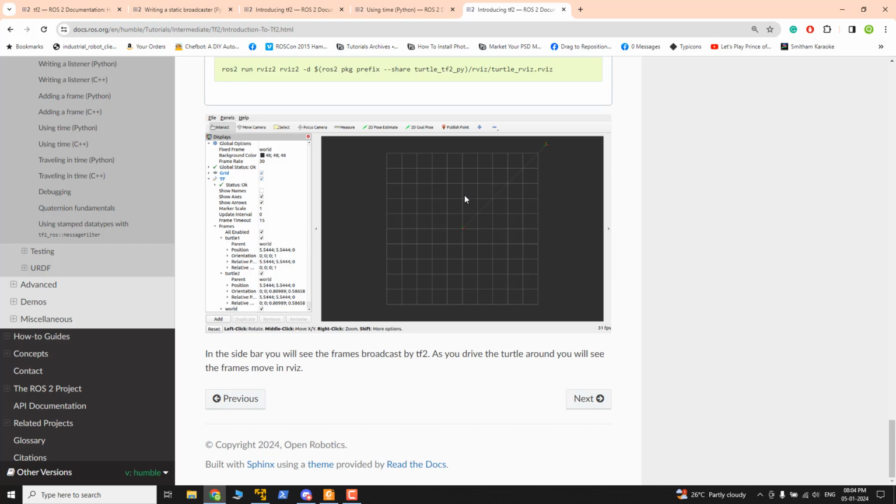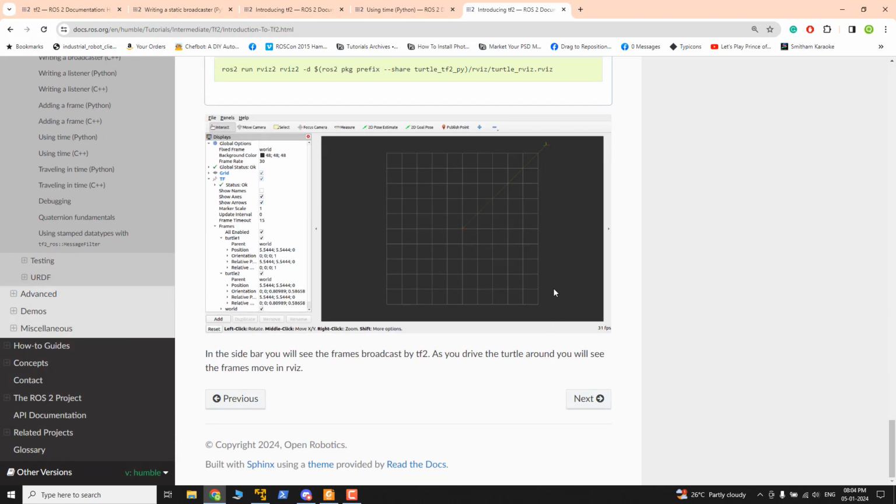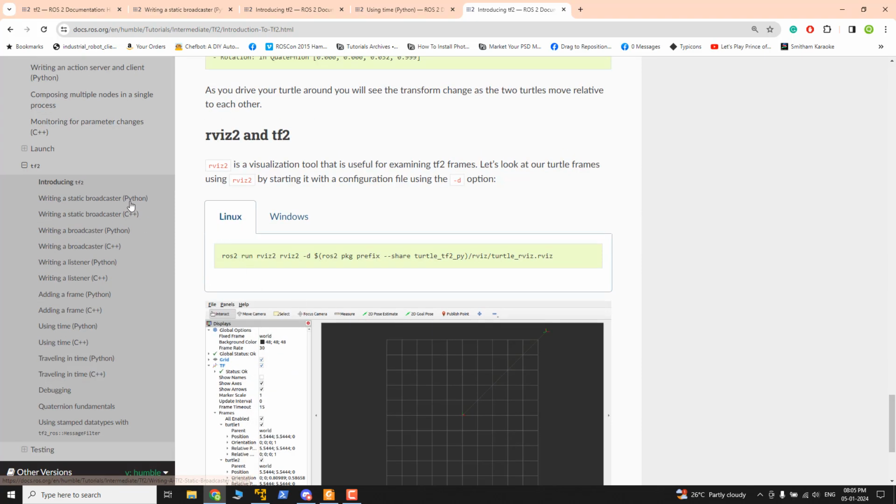Like in the case of the turtle TF demo, basically we were moving one turtle using command velocity, using the teleop. And when you move the turtle, the turtle 2 also follows it. Okay, so that can be visualized in RViz. The TF frames can be visualized. So these are the things that we discussed last class.